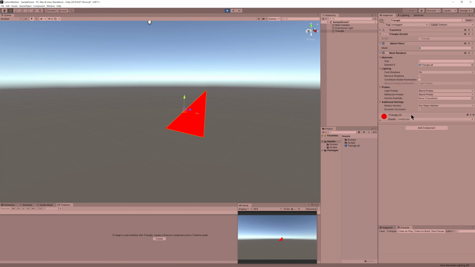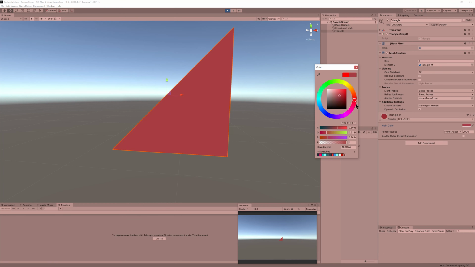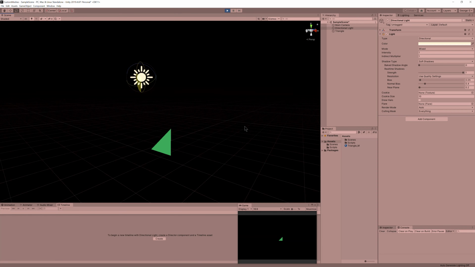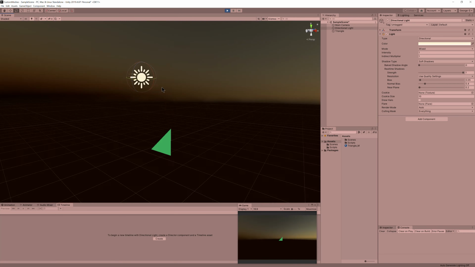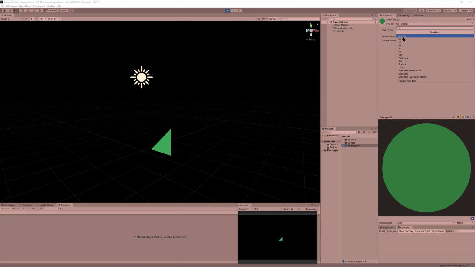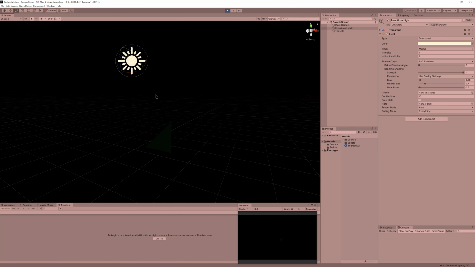Now, one thing you'll notice is that because we're using an unlit color shader, that is, it does not do any lighting information, all we're getting on the surface is the solid color that we chose, which is this red. So if we come down here and choose different colors, you'll see that the whole object becomes that color. However, if we choose the light source, zoom out, and then rotate it about, what you'll notice is that regardless of where the light is pointed, the object remains the same color. Now, even if we go to the material and change the shader to something that isn't unlit, say the standard shader instead, you'll notice that it does change its color.